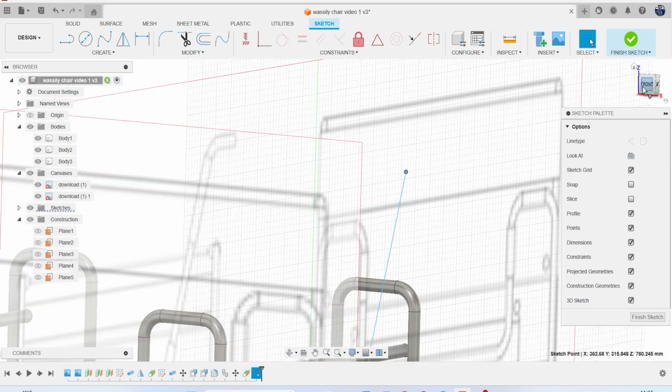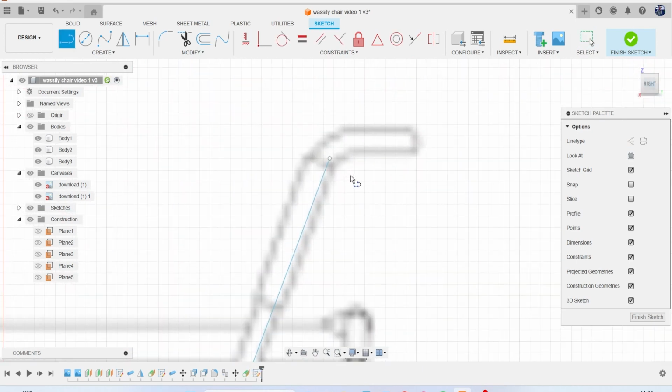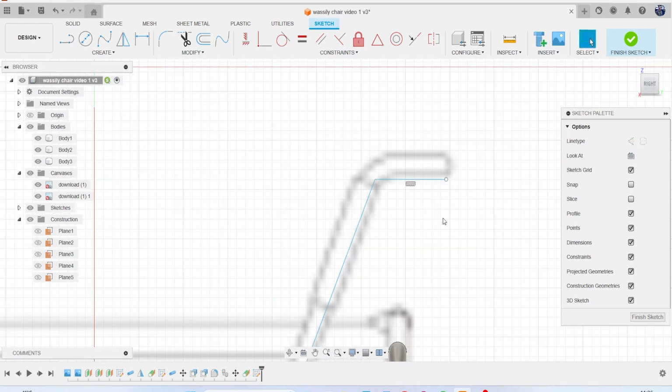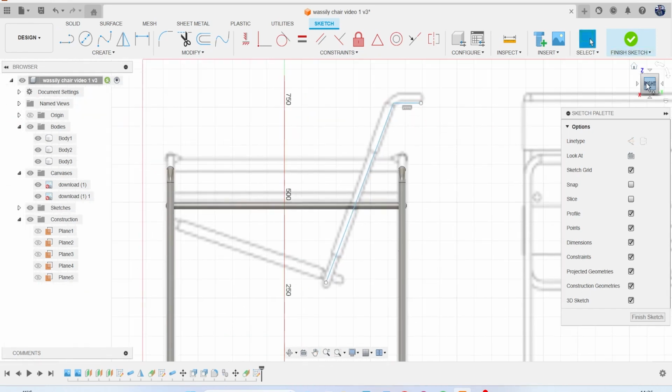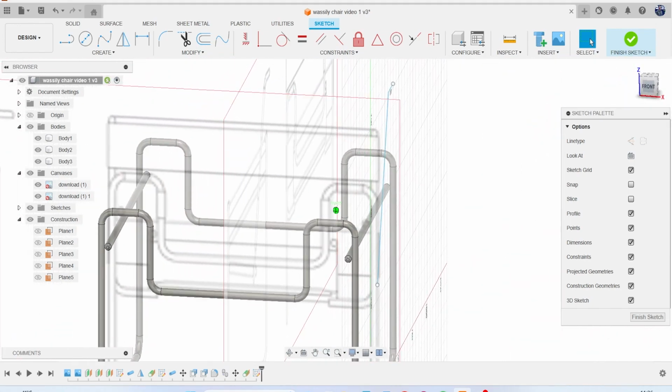Position. That'll be fine. If it doesn't line up exactly, it's not the end of the world. So I'm going to hit L again and come across like that. And then we want to have that coming across.